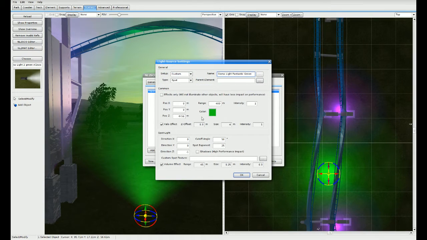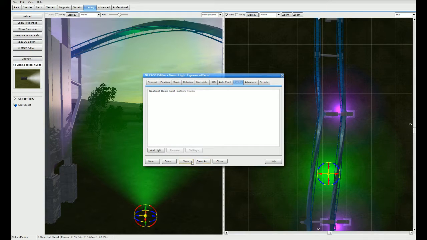Really want to make this one a stronger one. It's got plenty of intensity, plenty of light. I want to get the volume effect. That's fine. Intensity, let's make it a little more intense, at 5. Range, we're going to go with 60. And the angle, let's make it a little bit higher. And we want to go with the cutoff angle. Let's make that even wider, so 60 degrees, so it really gets a nice wide one.